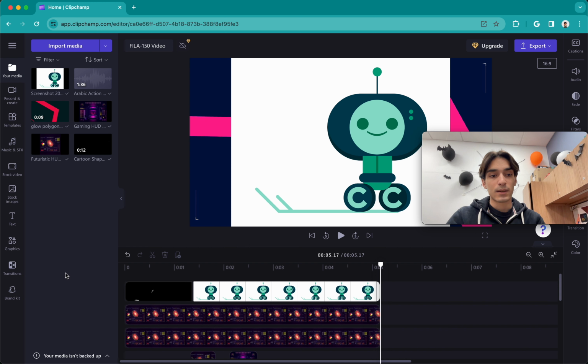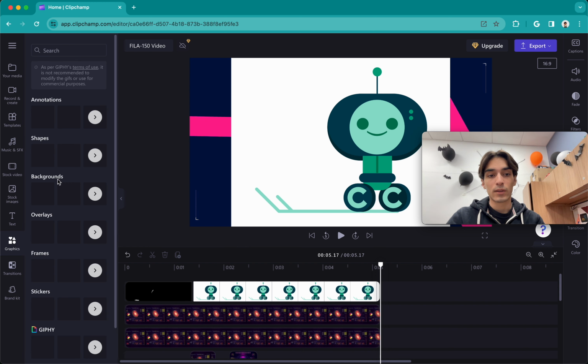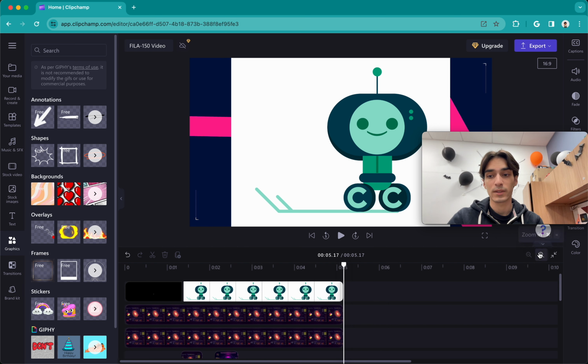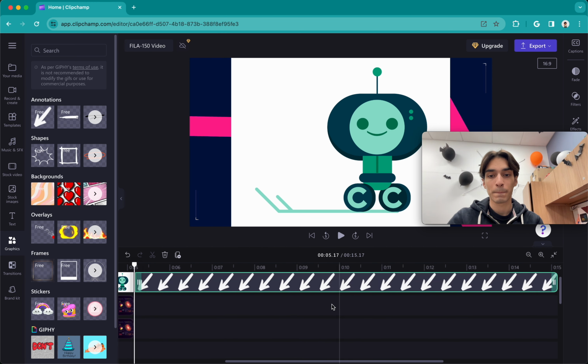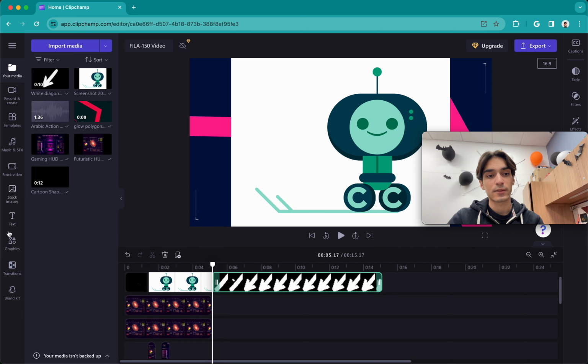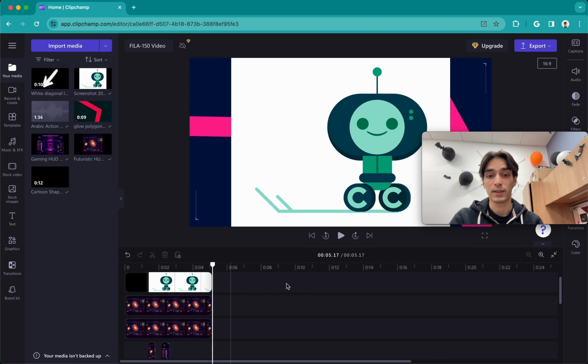In the graphics tab, in the bottom left right here, you also have a bunch of free graphics that Clipchamp provides you. I'm going to zoom out on my timeline using this little button right here and drag in some random arrow, let's say, for example. This is just to show you that if you go back into your media after adding assets from the graphics tab, everything you add to your video timeline will be found in your media. So if you're wondering how you can delete this, you would simply hit delete asset right there. You can also delete it from the timeline by selecting it and hitting delete on your keyboard.